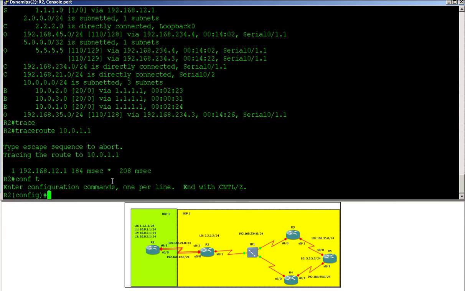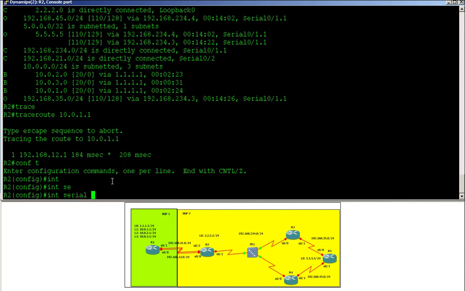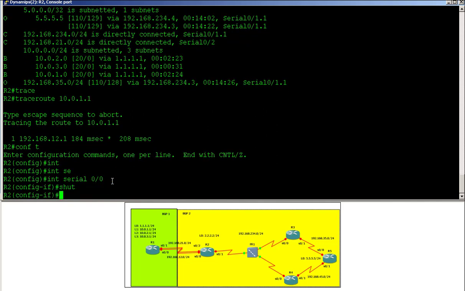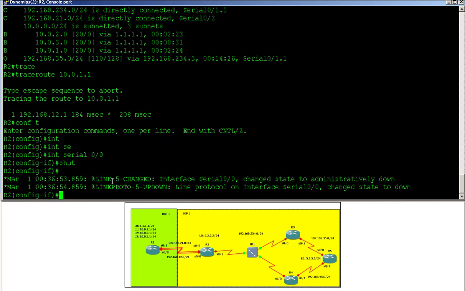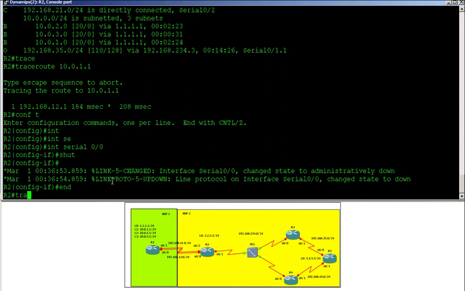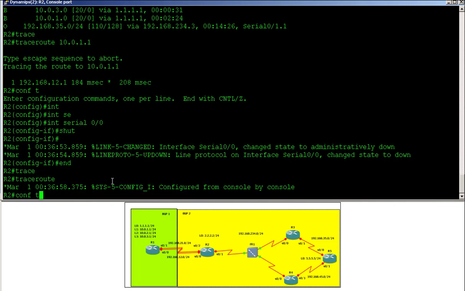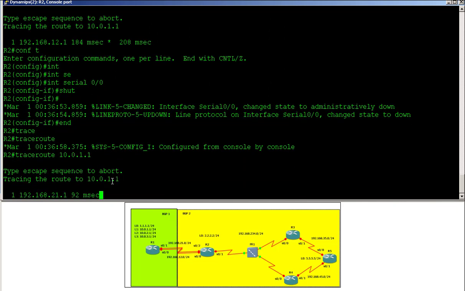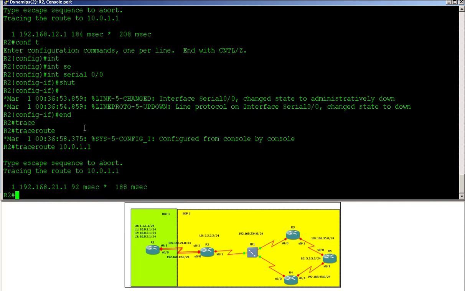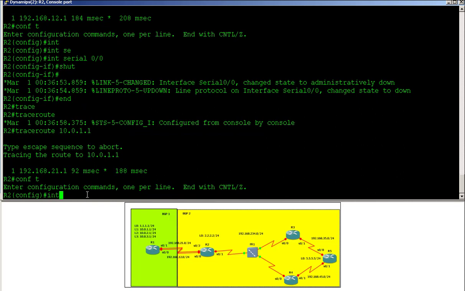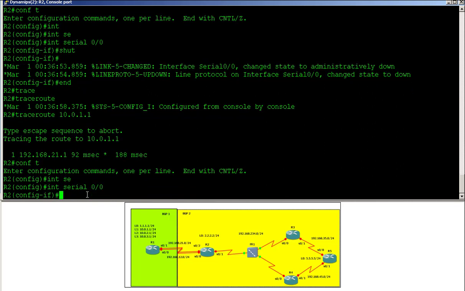So let's shut down the interface serial 0/0. Do you think I will be able to reach this network again? Let's check. As you can see, first it went to 12.1, but now it goes to 21.1. So let's bring the serial interface back up. No shut.